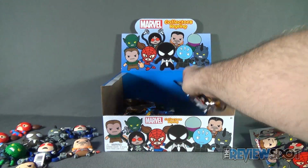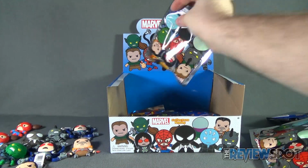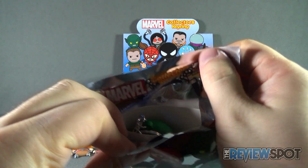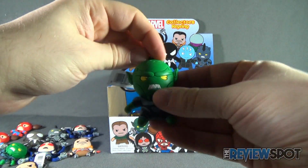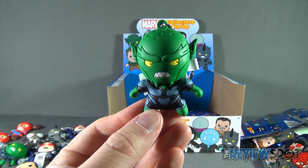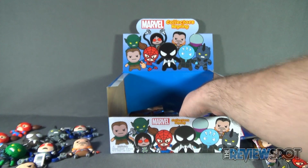Okay, let's see how many bags we have left. We have 1, 2, 3, 4, 5, and 6 bags left. Cut the foil on this bag. And we have another Green Goblin. Nice, put him over there.